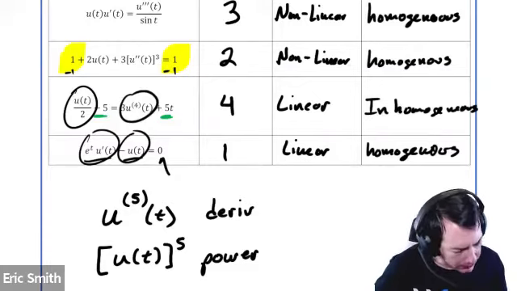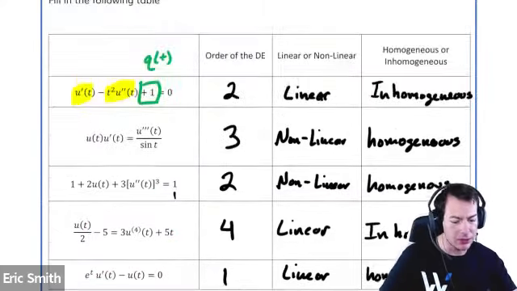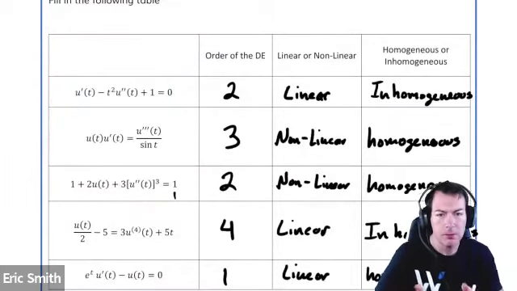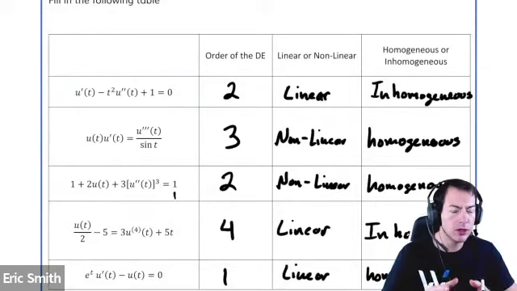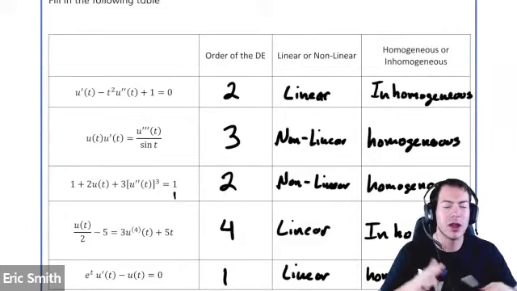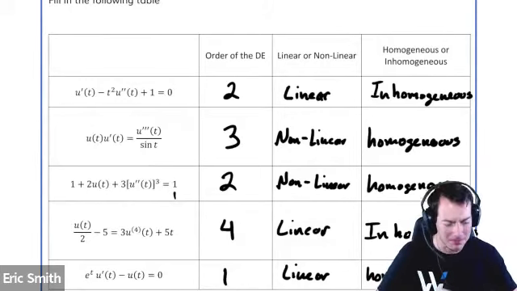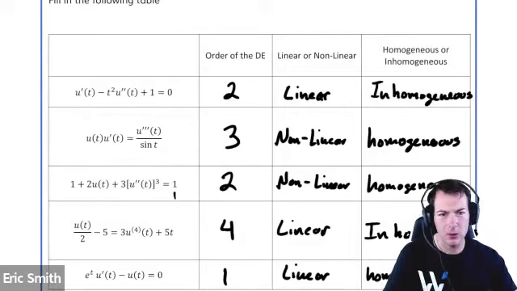Now, all of these things are specific labels. So real quick, watch how you can actually put all of them together to describe what you're dealing with when it comes to a differential equation. So this first differential equation, you can call it a second order linear inhomogeneous differential equation. It's a mouthful. I know all of those words are just kind of rolling off the tongue at first, but all of them mean something in terms of the highest power, what's happening to the unknown function, and whether the function involving just the t is 0 or not. But you really put them all together to describe what's happening. The second one, we would say that that is a third order nonlinear homogeneous differential equation.